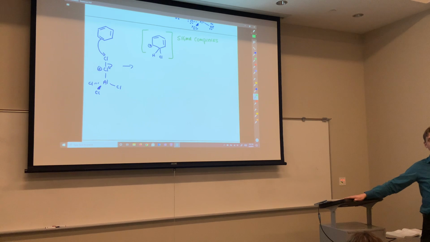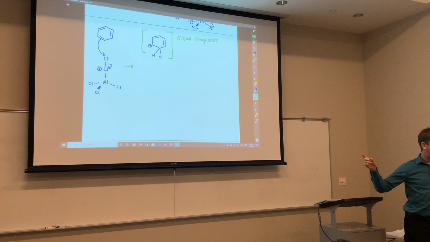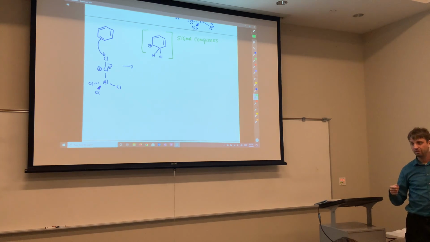Good? Now that's going to be important. We're going to get back to this idea of delocalization of positive charges. It's going to be really important. And they talk about that in the book, sigma complexes, and so on. What does it all come down to? It's a carbocation. We have to worry about stabilizing. That's it. Got it, right?